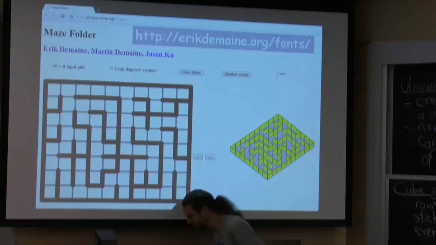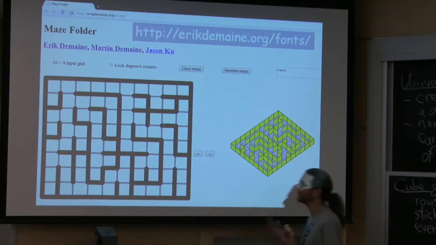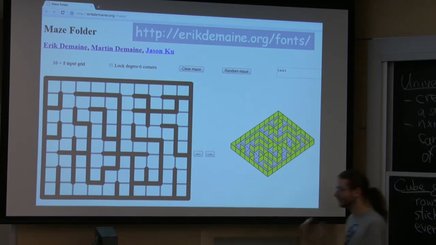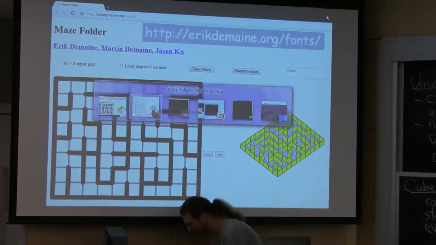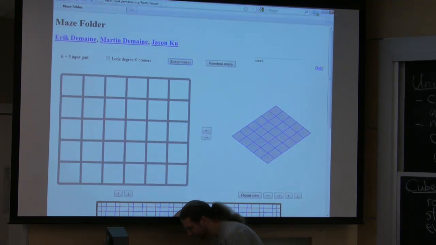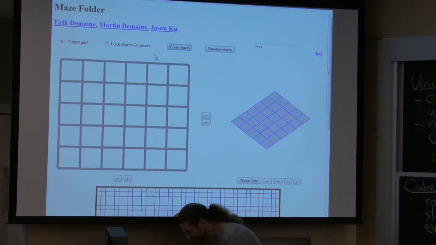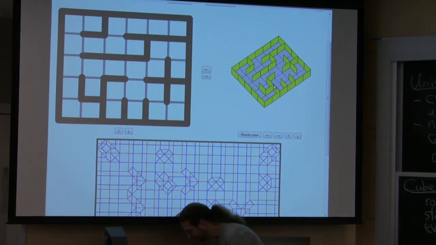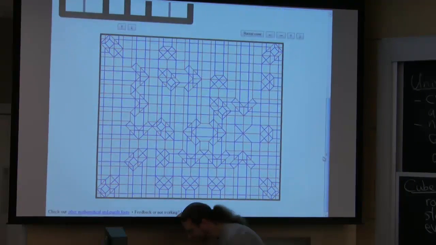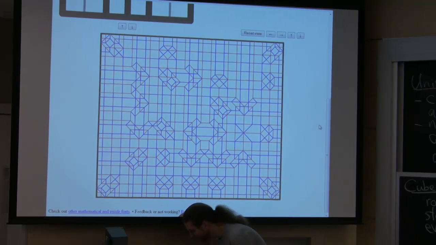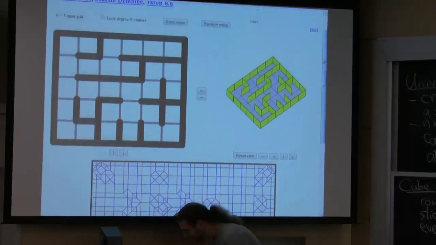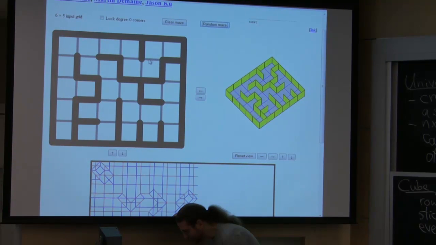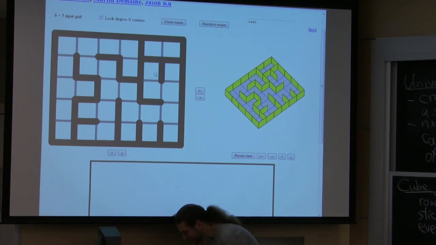And in fact, it's such an easy algorithm, I implemented it as a web application. It runs in JavaScript. And you can go play with it. It's erikdemaine.org/font/maze. And you can say, OK, give me a random maze. And you get a 3D representation. And you get your crease pattern. You hit print. It will print out this part in vector form, nice high resolution, and all that. You can make more mazes. If you really want to make a particular maze, you can fool around with that.